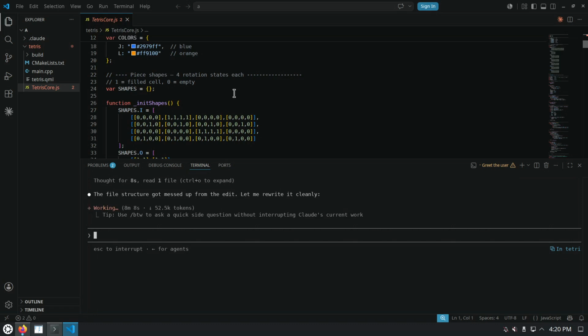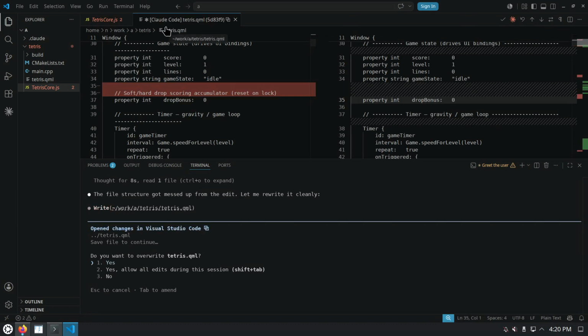If you ask Claude Code to create an SVG file, then the human readable version of the SVG, the image, will be actually shown in this upper rectangle of Visual Studio Code. So for instance, right now it says that it wants to modify the Tetris.qml file. This is the before version, this rectangle, and this is the after version. If you have more pixels on your screen, then this experience will be way better.